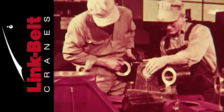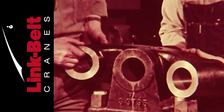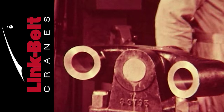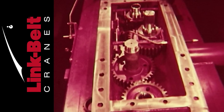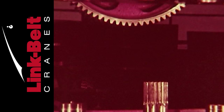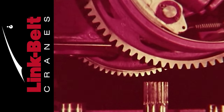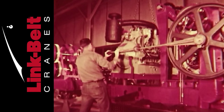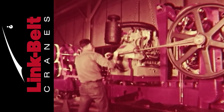Here, the hook roller brackets are being assembled on the upper frame. Note how easily that shaft slides into the bracket. Those bevel and horizontal deck gears become fully enclosed and operate in a bath of oil. Now the completed upper side housing machinery is being landed on the upper frame. Machine surface to machine surface. While the engine is mounted, we can remind ourselves that a Link-Belt Speeder delivers more usable horsepower at the drums than other rigs with the same make and model of engine.